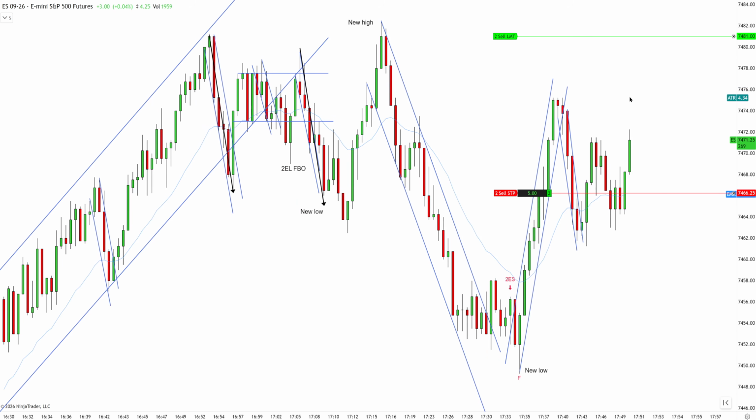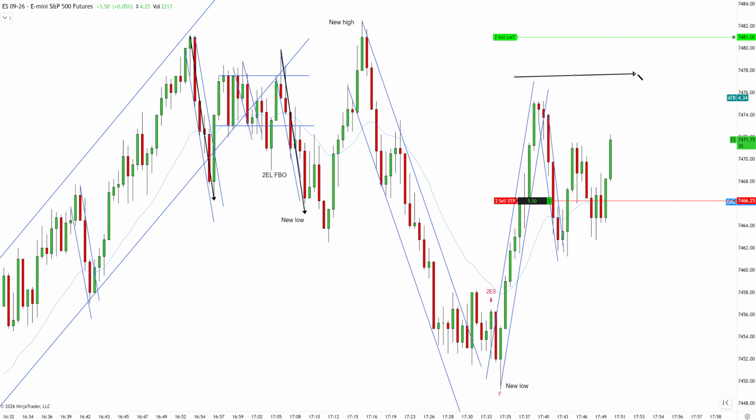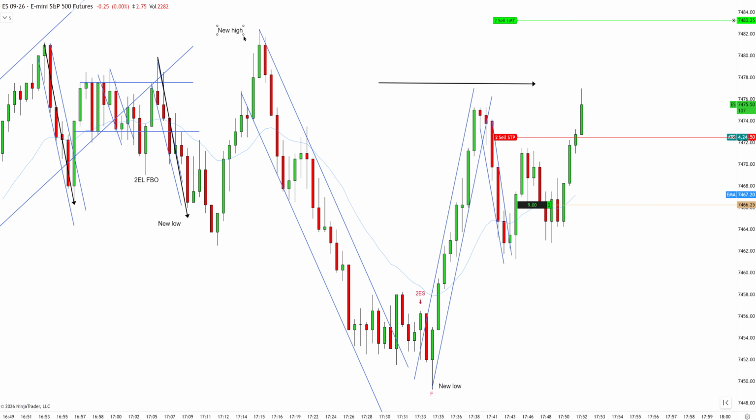Spike needs new high. And because this structure looks quite rangy, there is no big trending market. I just followed the short-term trend line rule. And now we are on the way to test the new high. We reached new high, so I'm gonna tighten the runner quickly to 6.25 points, something like this.